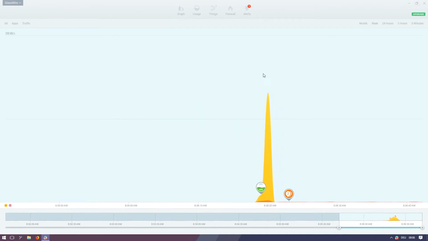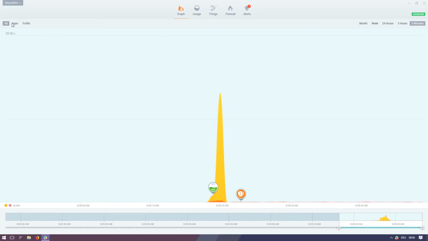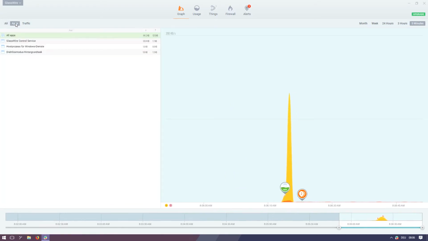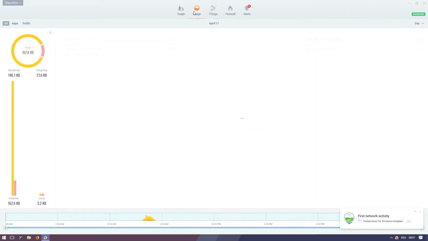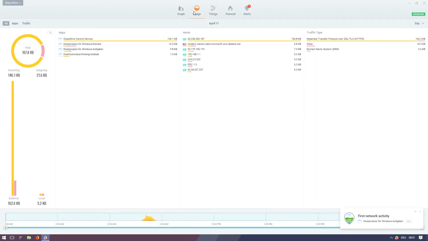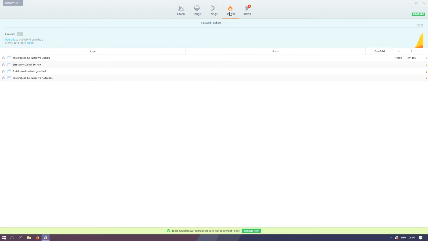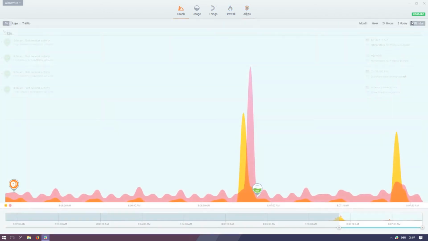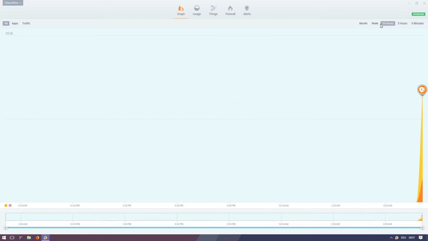The timeline shows you when there has been network traffic. You can see which apps caused this traffic. Here, GlassWire sums up the data usage for each app. You can see the network devices and the firewall settings. These are the apps that build a network connection. You can select longer time spaces to, for example, search for an incident in the past.